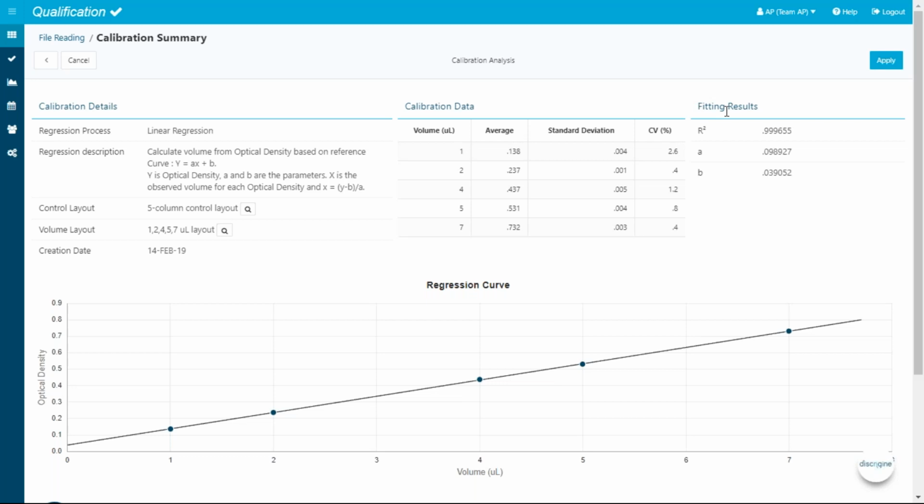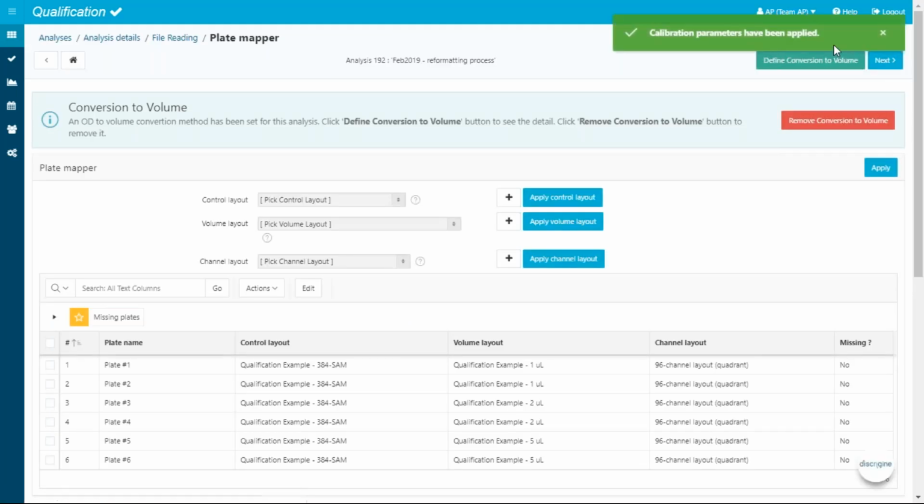And finally, you have your fitting results here, where you get the R2 value, and most important, the two parameters A and B that you will use to convert optical densities to volume. So you have a look at the regression curves. It looked pretty good to me, so I'm going to apply this procedure.